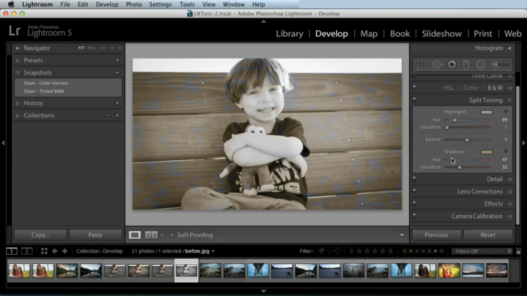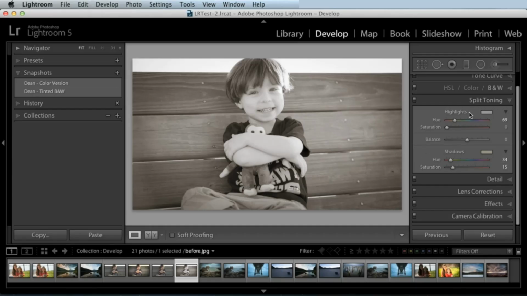So we've just tinted it, and of course you can tint it any color that you want. Blue, brown, red, gold, whatever color it is. Just adjust that hue slider here, and then adjust the saturation slider. Typically, I'm not going to crank it way up. We're going to want to keep it low, just to give it a hint of color, right? All the way back, that's total black and white, but if you increase it here to 10, 12, 15%, right around there, you just give it a nice little hint of color.